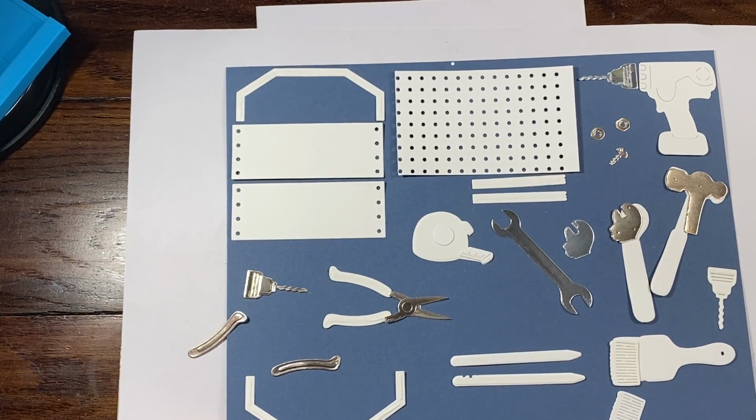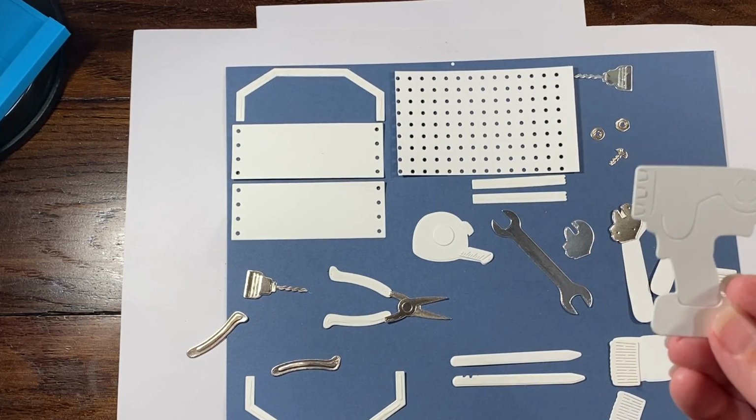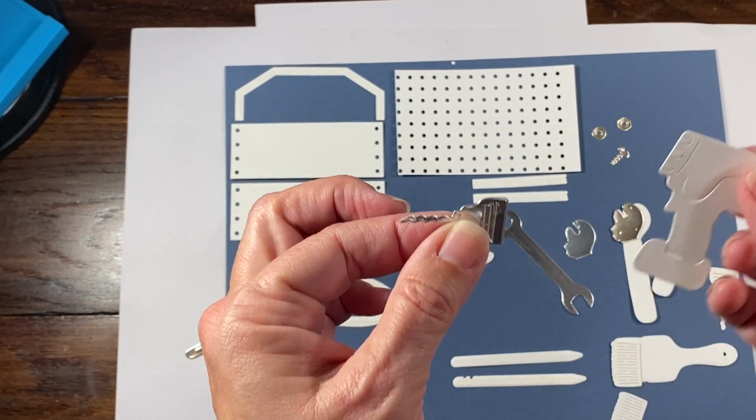So the only other thing I'm going to do, and this is one I wanted to tell you, you also have your power drill, and then you have your bit and your chuck. So they go in there. You can color this, which I think is really cool.